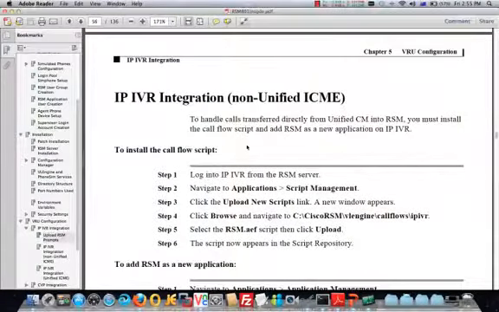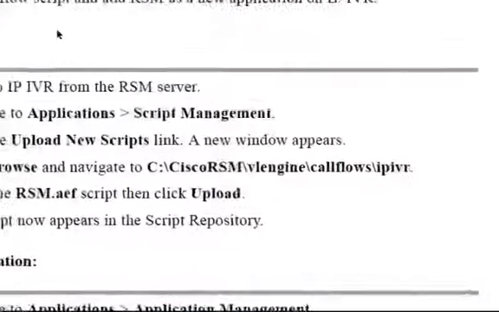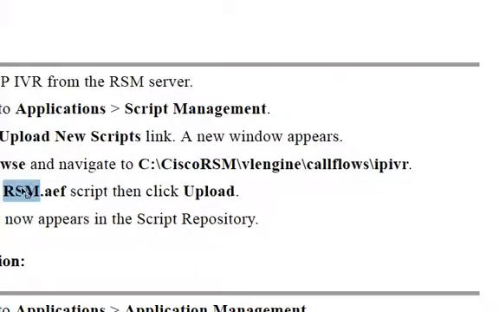After we upload the prompts, we need to create the IPIVR application, and the application will refer to the sample RSM script provided by the RSM installation.